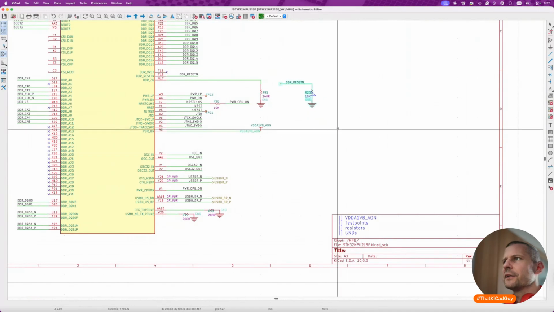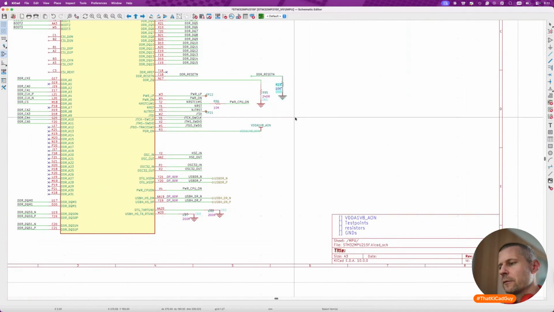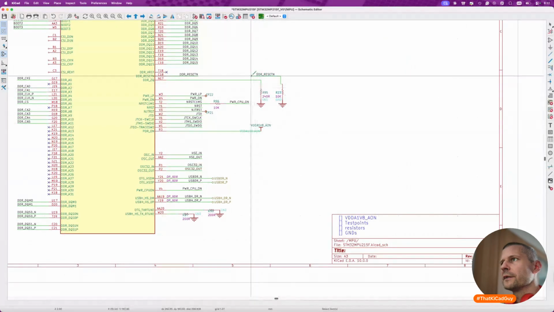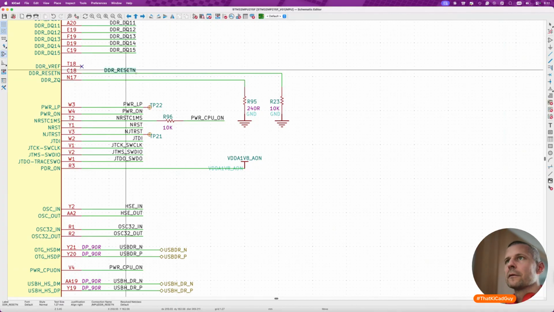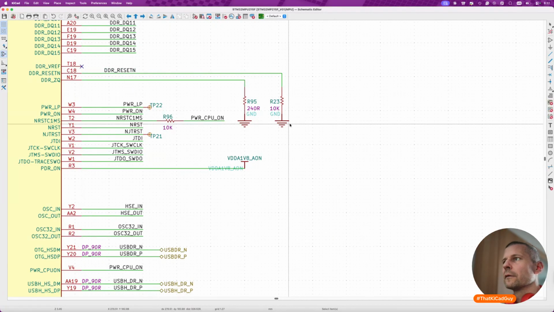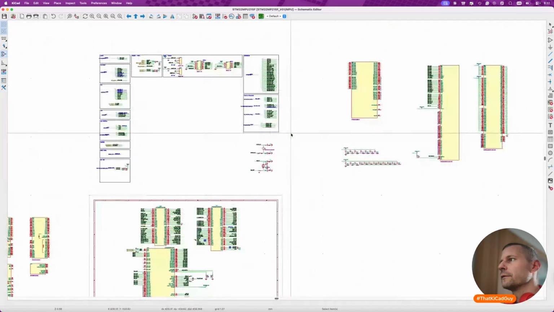Reset N is here. I will place them next to each other like this. Yes. That's good.